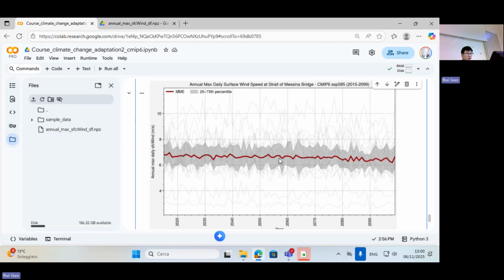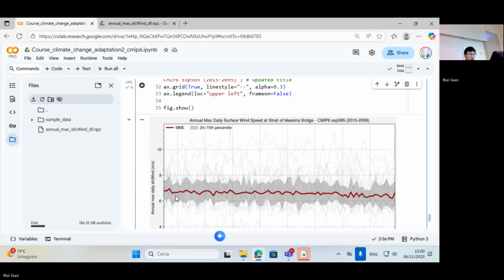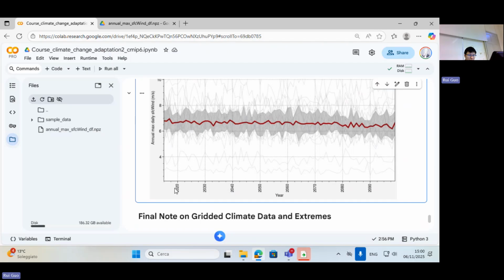There are several reasons why the models do not really replicate the observation behavior. I will explain in detail in the final note.